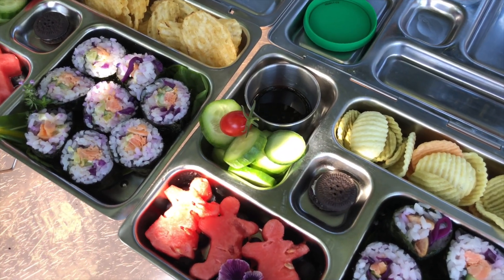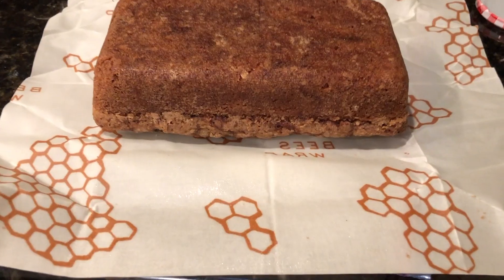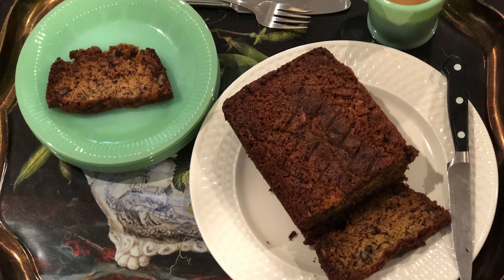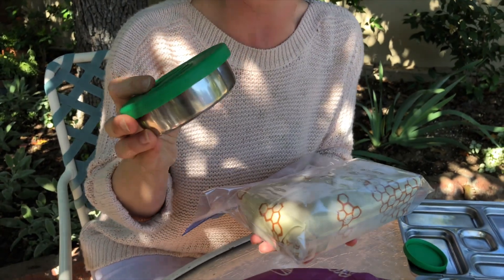One thing that's different in the summers from the school year: camp requests that I send a snack in addition to the lunch. So I wanted to talk about snacks and what I have planned for this week. Here it is thawing — this is a zucchini bread. I do zucchini bread, I do banana bread, and I have a video about my amazing banana bread. In the summertime it's tough to turn on your oven, so do it at nighttime or on a cool summer day — turn your oven on and bake a loaf and put one in the freezer for another time. I can either put a sweet snack like this or a salty snack in these little satellite dishes that tuck in the pocket of a backpack, or I use beeswrap — a natural wax paper that's reusable waxed cloth — and I can just wrap a little piece of zucchini bread for my daughters.